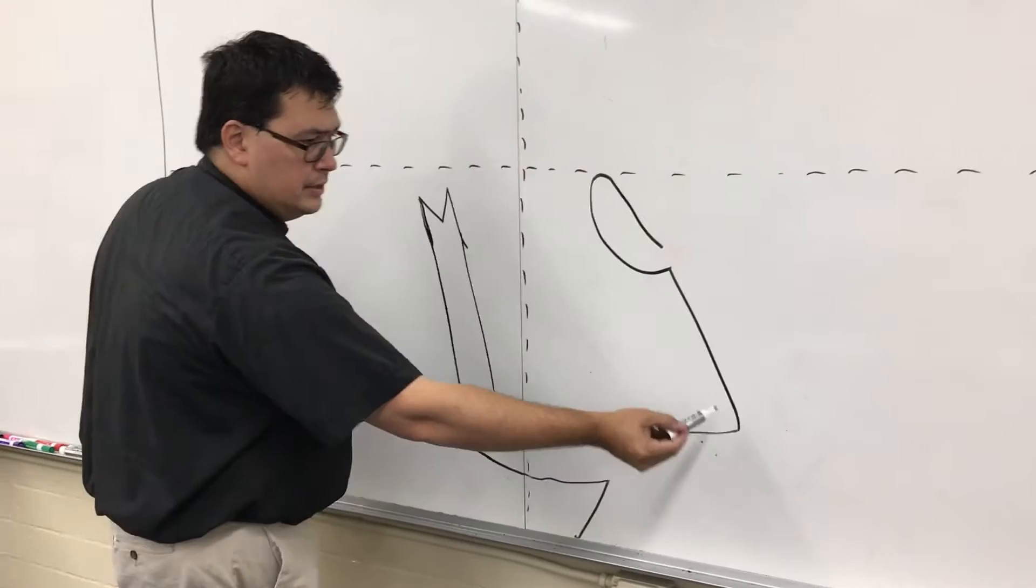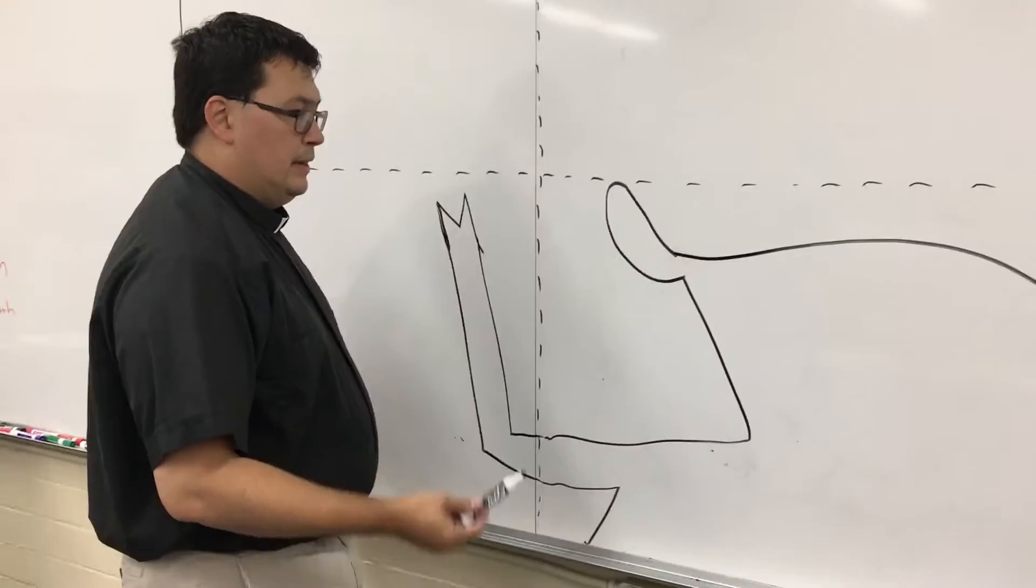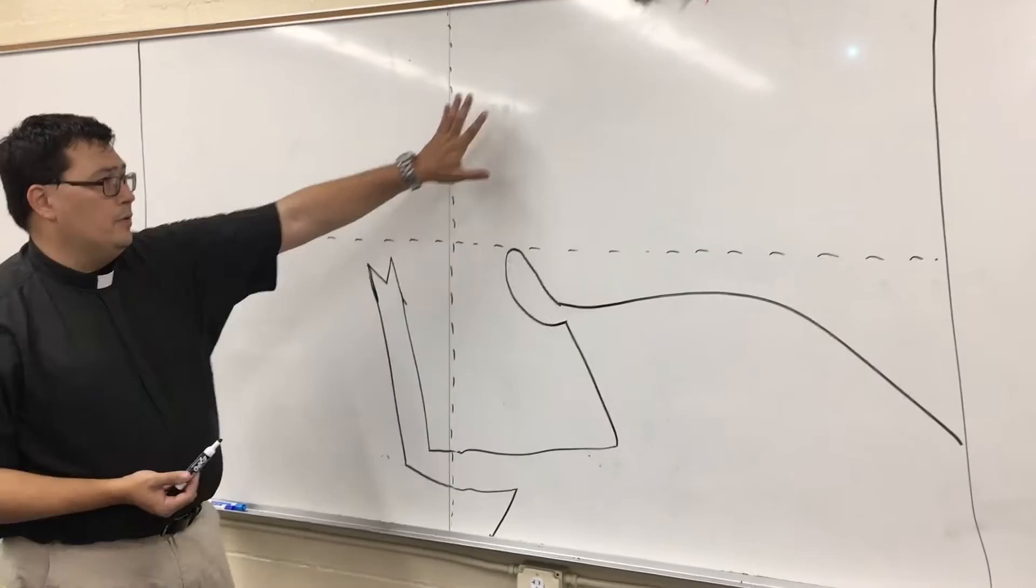So again, from the letter M, down, out, back up, three sides of a box, and then a bite taken out of it. And then to finish on up, we just go over and down for India. And that's the bottom half of our map. It's pretty straightforward.